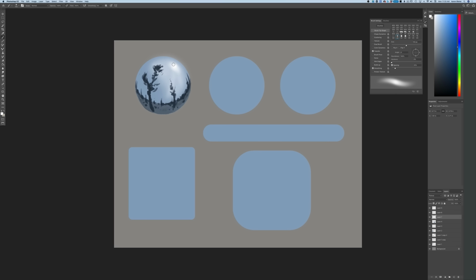Okay, now we can simplify that as well. And actually I can run, if I wanted to, a little highlight along the bottom, like so. So you get a nice feeling of metallic-ness, I guess. So let's try another one.